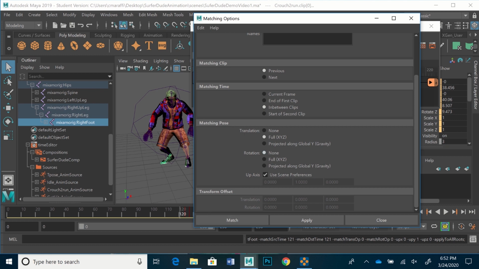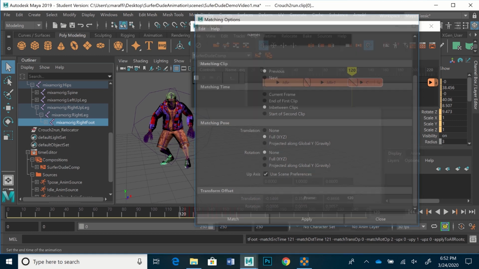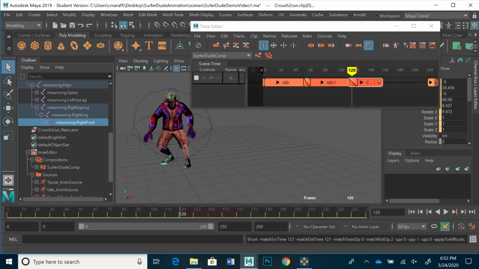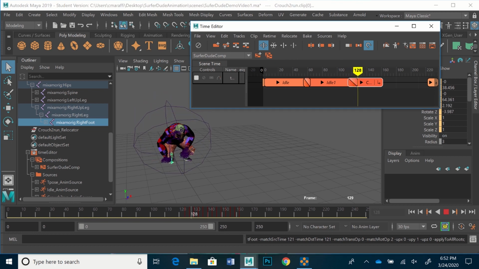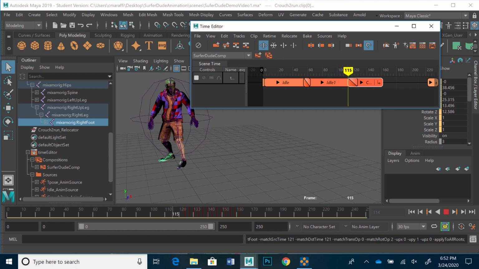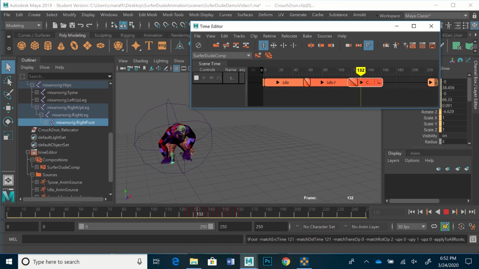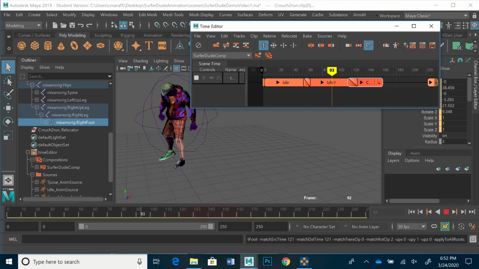So it's going to take the rotation of that second clip, which is facing in this direction. And I'll go ahead and match it. And so if I look at it, I'm going to see now that that foot is rotating a little bit more in place, and he's facing in the right direction.